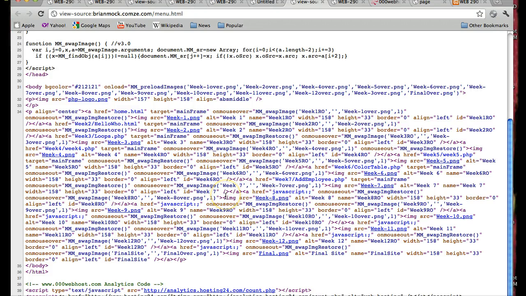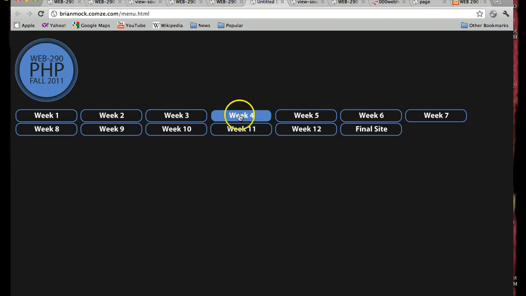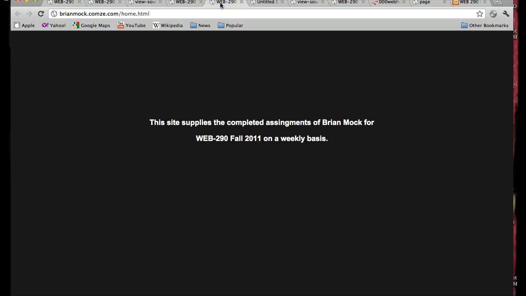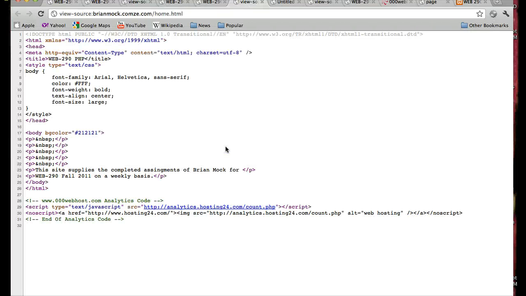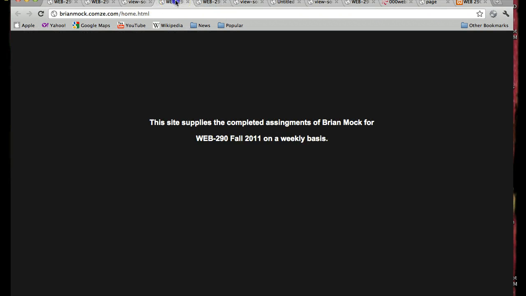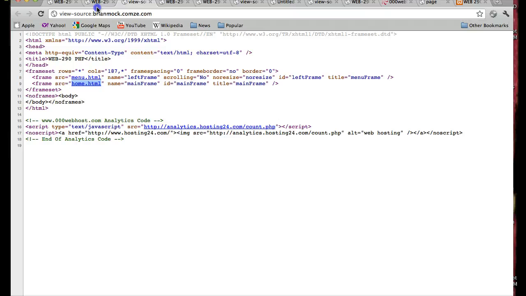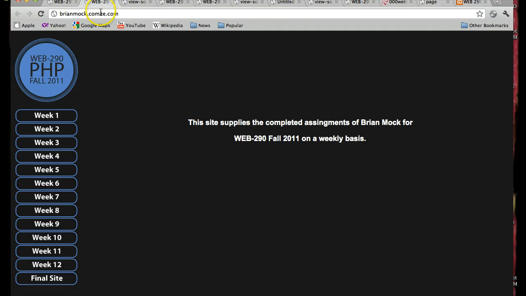The one thing, if you do borrow this, he's got images for each one of the weeks that will not show up for you, so you'd have to replace that with your own images. This one here is pretty straightforward. This is just a menu page that he uses for the default page for the week for the website. Okay.